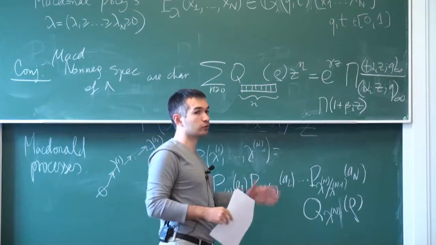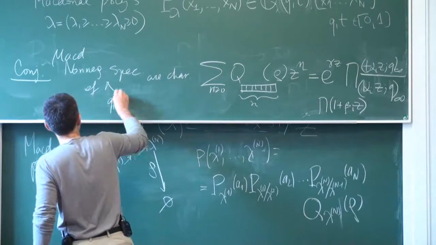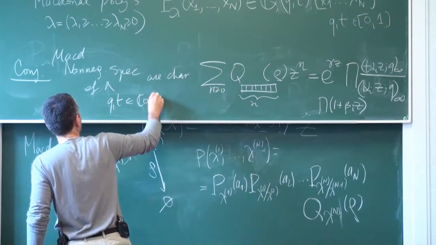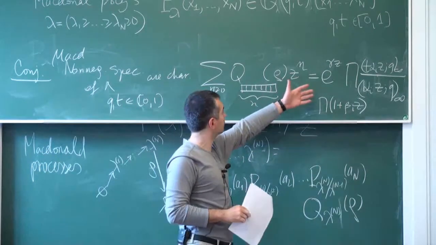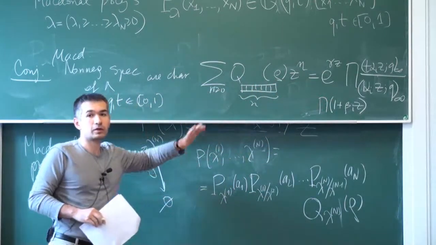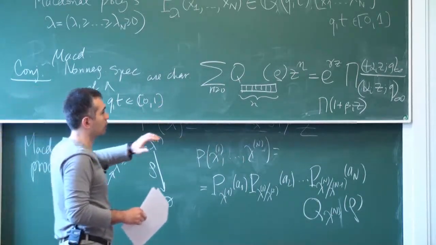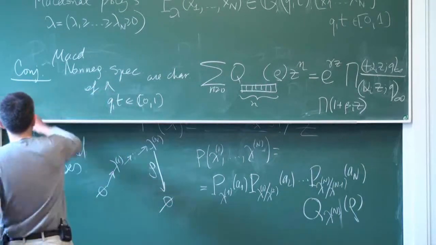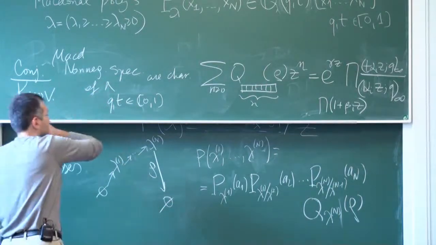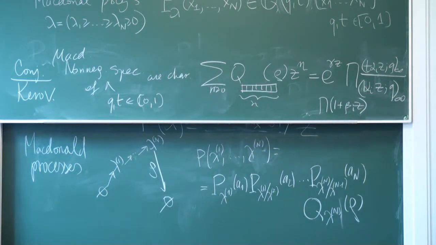It's not hard to prove using known properties, when q and t, so I'm always assuming that my parameters q and t are between 0 and 1, that specializations defined by this identity are non-negative, but the exhaustion is very difficult. So nobody knows how to prove that there are no other non-negative specializations. This statement is known under the name of Kerov's conjecture, and it's almost, I guess, 30 years old. So if anybody knows how to prove it, that would be exciting.